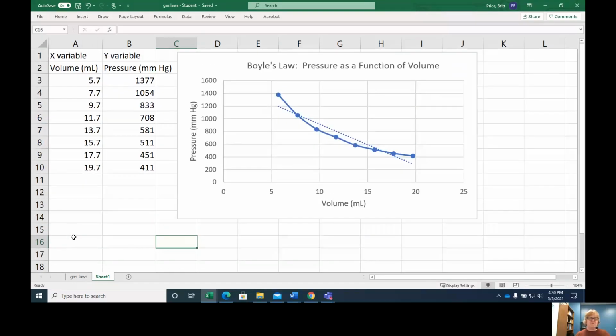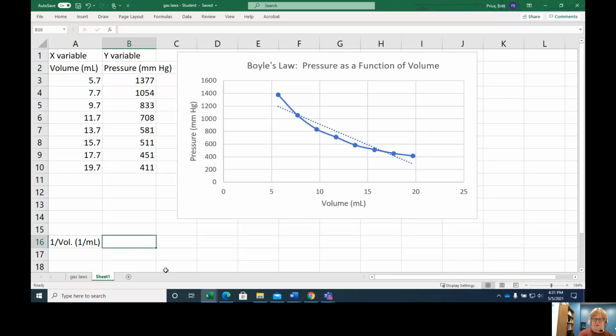So the next graph you're going to make is actually 1 divided by your volume. And you could go ahead and abbreviate it. So 1 over vol, and that's 1 over milliliters.